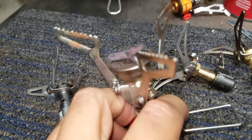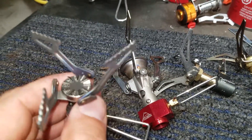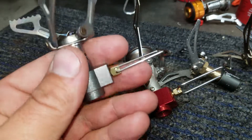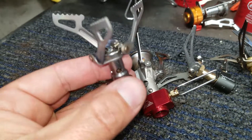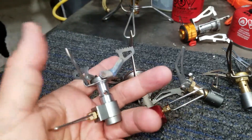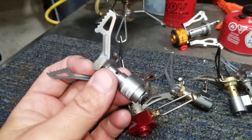The MSR stove is aluminum and stainless steel, so it's quite a bit heavier. This BRS stove is all titanium except for a couple little brass pins, a stainless steel bale, and a little bit of brass. It's the stove I like the best and it's one of the cheapest — only about 15 bucks. I've used it quite a bit and it's never failed. Some people have had issues with the O-rings, but I haven't had any issues on any of these stoves.